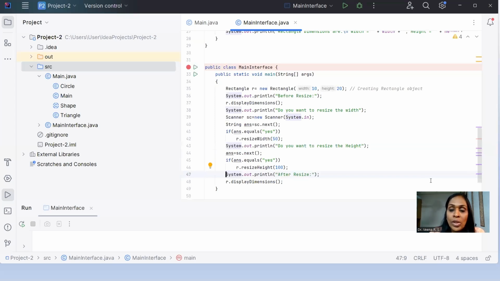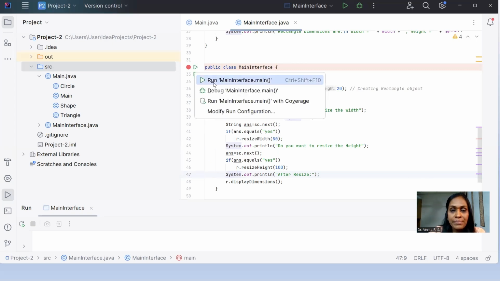Then it will ask you, do you want to resize the height? If the answer is yes, then it will change the height of the rectangle object by calling a method resize height. And once the resize width and resize height happens based on the answer given by the user, whether it is yes or no, it will display the dimensions, either the old values or after resize, the new values. I'll just run this.